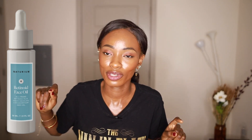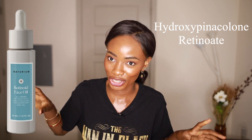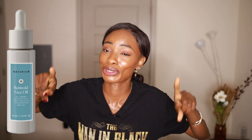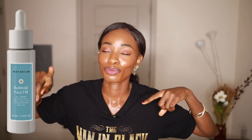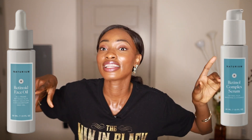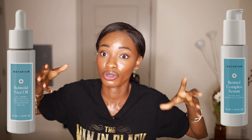Number two product is the Naturium Face Oil. It's not outrageously priced like Biossance — it's only $25 — but the active retinol in here is hydroxypinacolone retinoate, which is an ester of retinoic acid, so it's not actual retinoic acid. Retinoic acid must be gotten from a dermatologist; you cannot get retinoic acid over the counter. This brand is clearly trying to release products and make quick cash. Skip this product. I will recommend their actual retinol serum though — that one has retinol and bakuchiol together, and bakuchiol actually amplifies the effects of retinol. So I'd advise that one over this one. Save your coins.